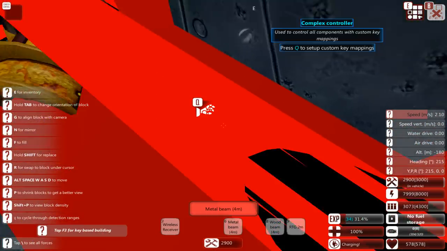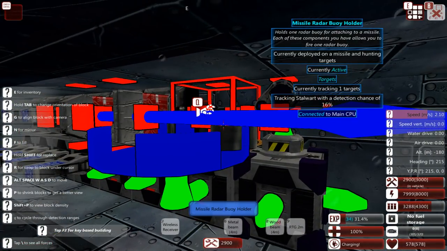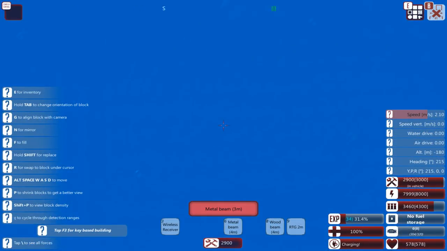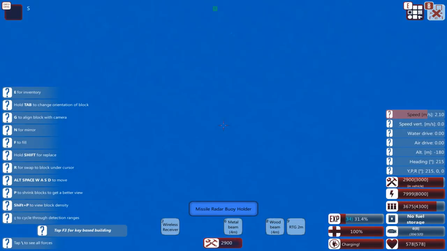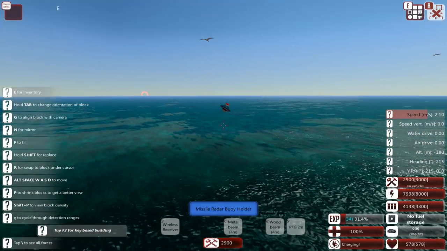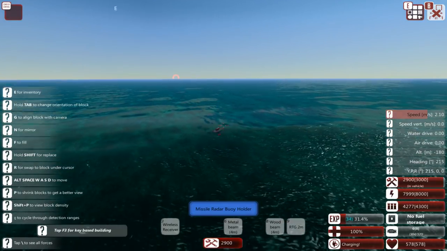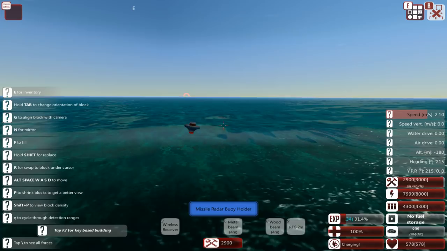Perfect. So, can we now see if it's tracking anything? Yeah, it's tracking one target. It's detecting the stalwart with a detection chance of 16%. Now let's use the build mode to go to the surface. Let's see if we can find our little buoy, which should be flopping around on the surface. Hello? Yep, there it is. That's my radar buoy. Now I can detect stuff above the surface.